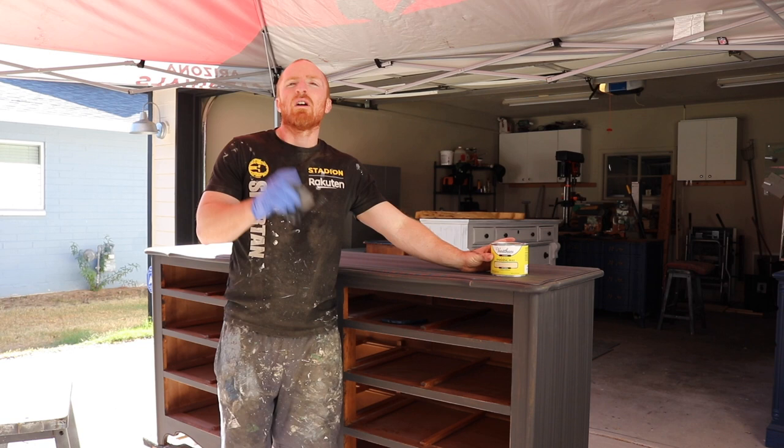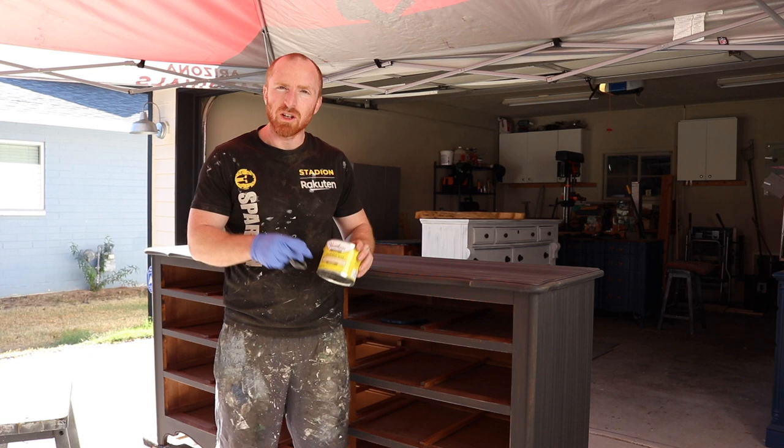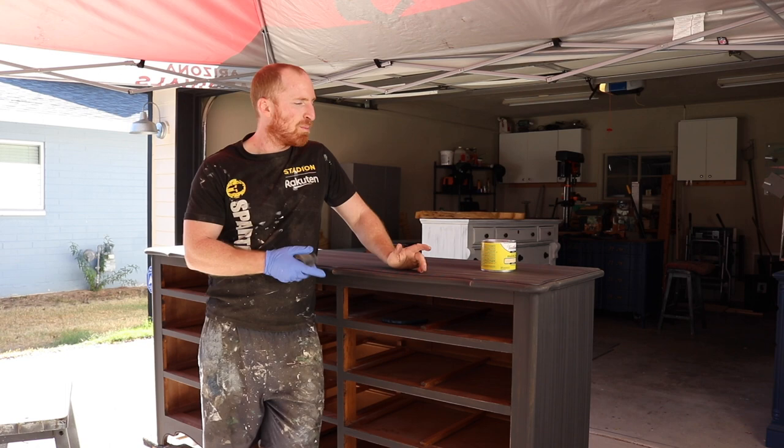Sanded it down, we wiped it off, vacuumed it out, got rid of all the little sand in it. And now what we're gonna do is seal it. For us, we're gonna use our Refinishing finishing wax. This is an eggshell. We don't want any more gloss to it, so we're gonna put the wax on. Now, if you wanted more of a shine to it, you could definitely go with a different product that has more of a gloss feel to it. But old rag, and we're just gonna hit this whole piece.